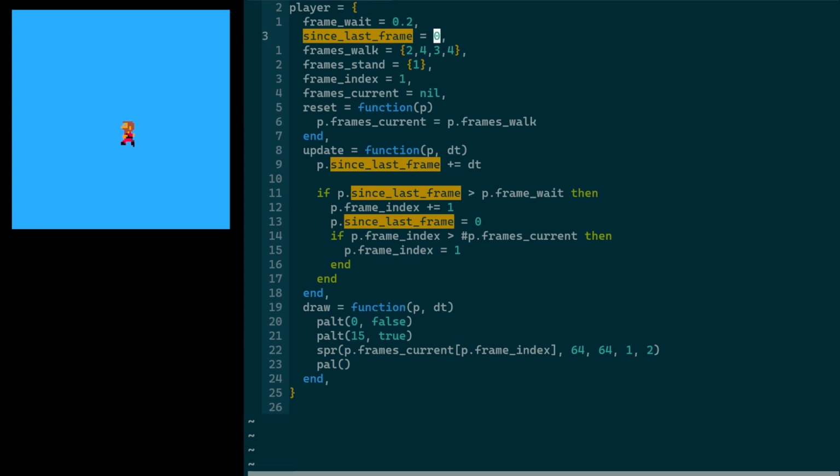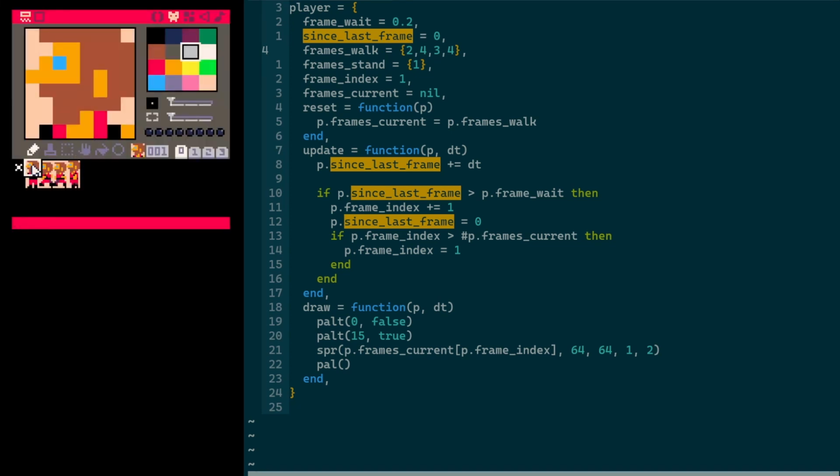So we're keeping track of, not too dissimilar from what we're doing in our main loop when we get the DT, the delta T, between the previous frame and this one. This is similar in the sense that we're just tracking how much time has elapsed since the last time we changed what the player looks like. I have this frames walk table, which is just keeping track of the various animation frames in the walk cycle. If I go back to Pico-8, you'll see what this is related to. For our walk cycle, I'm just using these 3 frames, 1, 2, 3. And let me make the box a little bit bigger here.